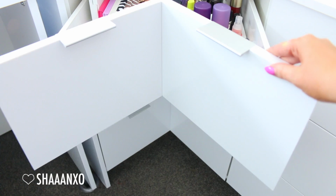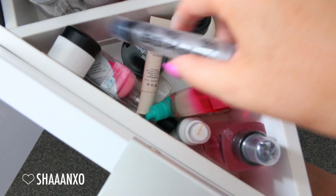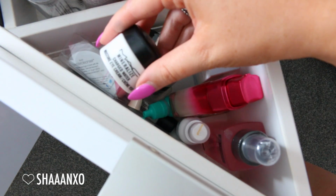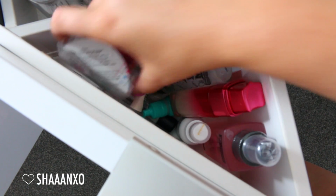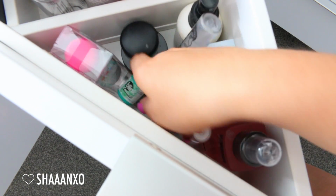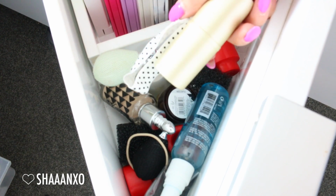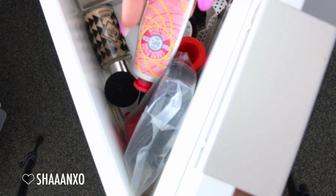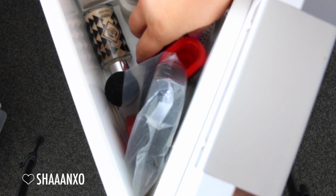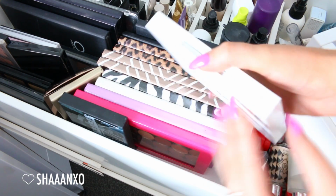And then tucked in the corner, these drawers come straight out at you. I think they're so cool, and they're really, really deep. So in the corner, I just have bits and pieces like moisturizer, eye cream, a spare beauty blender, some eye drops, just all sorts of little bits and pieces and knickknacks. And in the other corner, I have some more knickknacks, another primer, some brush cleaner spray, hair ties, some Full Lips, some body shimmer, you know, just knickknacks. As I said, lots of little bits of junk that don't really belong anywhere else, but it's just a really convenient place to have them.